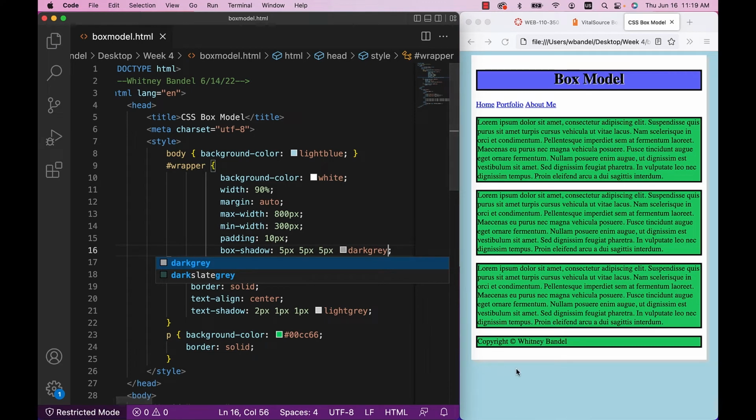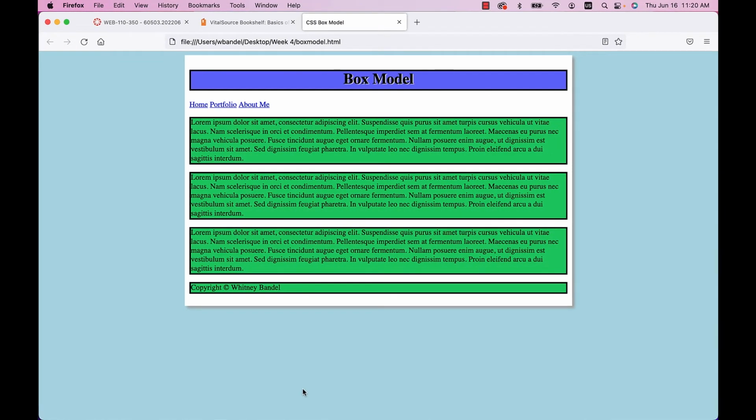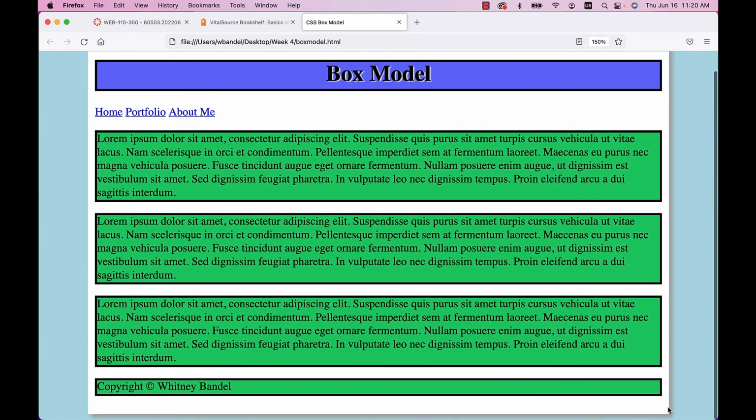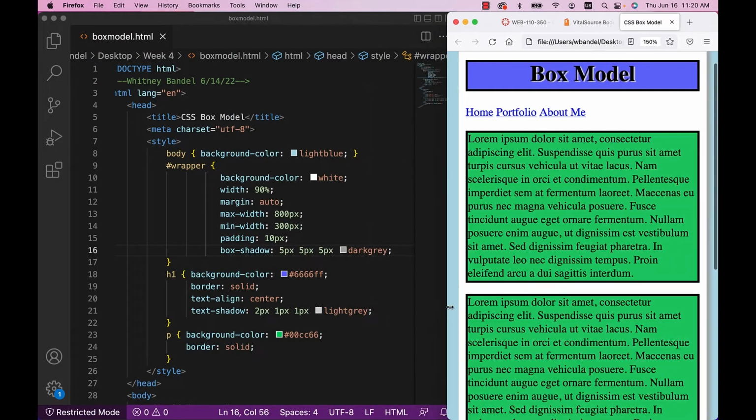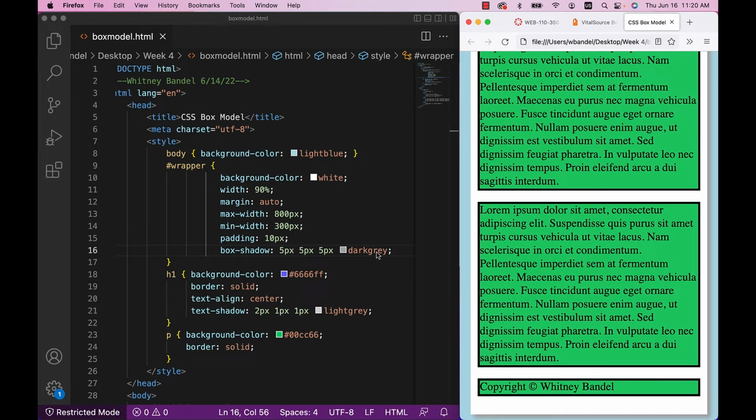I'll try not to go too much down the rabbit hole of playing around with these styles, but you can use whatever colors you want as you're playing around with this and kind of getting familiar with it. But this will just give us this light shadow. And this actually reminds me a little bit more of that button icon where they didn't want it to stand out too much. They just wanted it to be a little bit more subtle. I think that could actually be probably a little bit more dark, but it'll be fine.